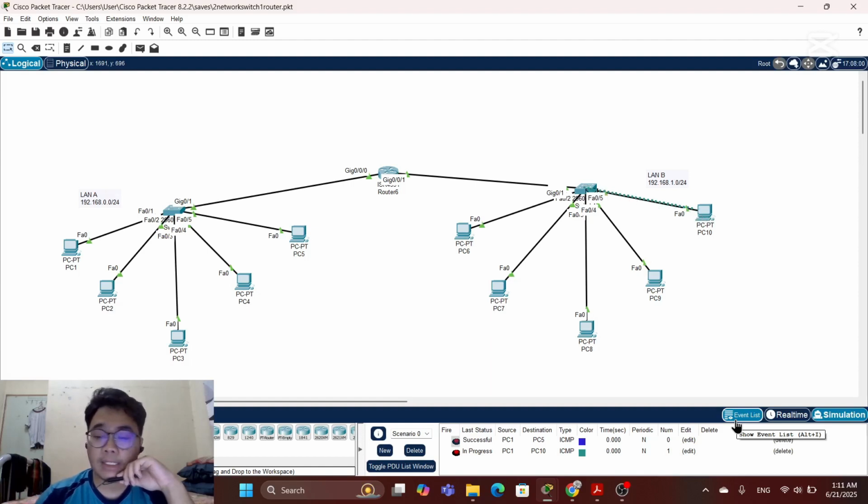So finally I compare both results. Pinging within the same LAN, which is PC1 to PC5, was faster because it didn't need to go through the router.